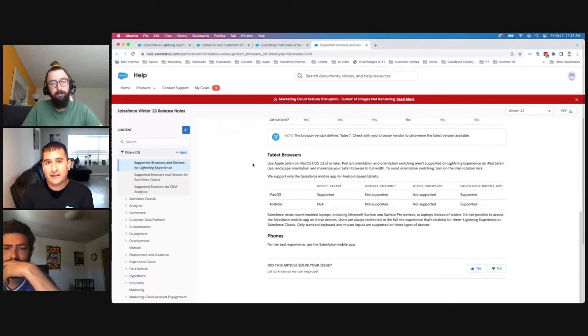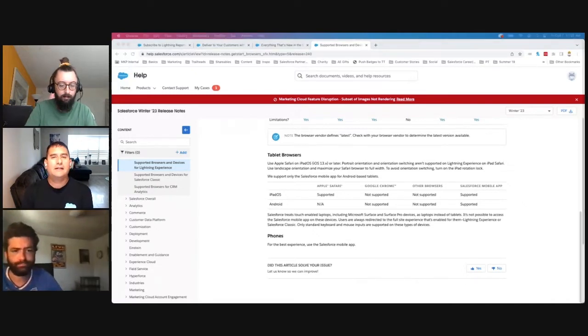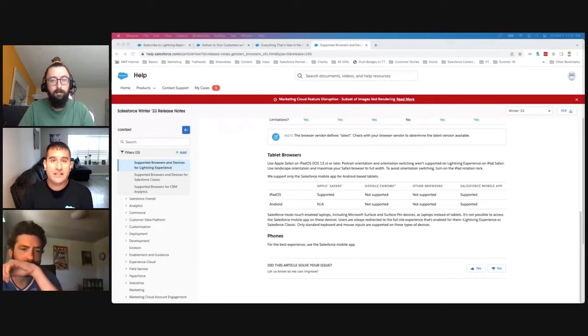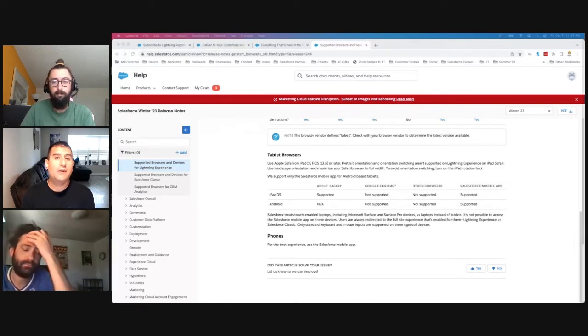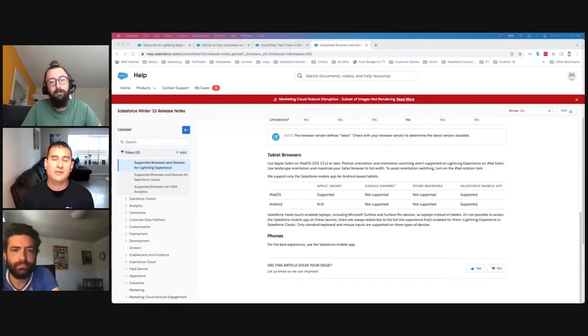Salesforce has its own built-in app, which functions perfectly, the way it should, on both Android and iOS devices. However, if you want to use a browser itself, which helps maximize the visual space, you have to use iPads, within the Safari browser, and it has limitations to the rotation. So they advise you to lock the screen rotation, so your tablet's not going from horizontal to vertical back and forth. You just lay it on its side.